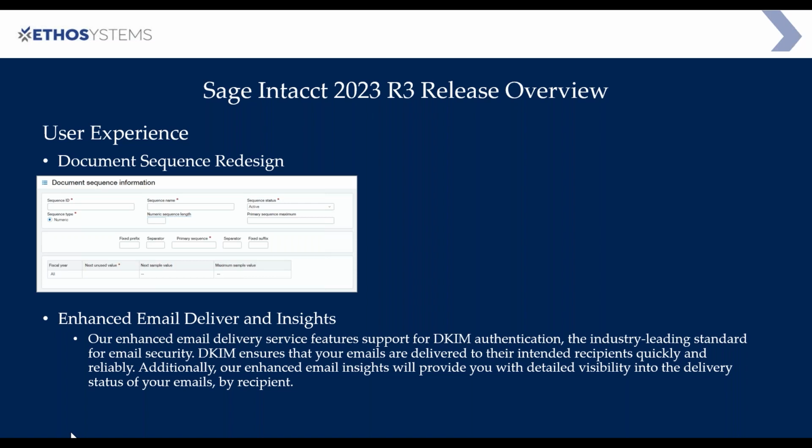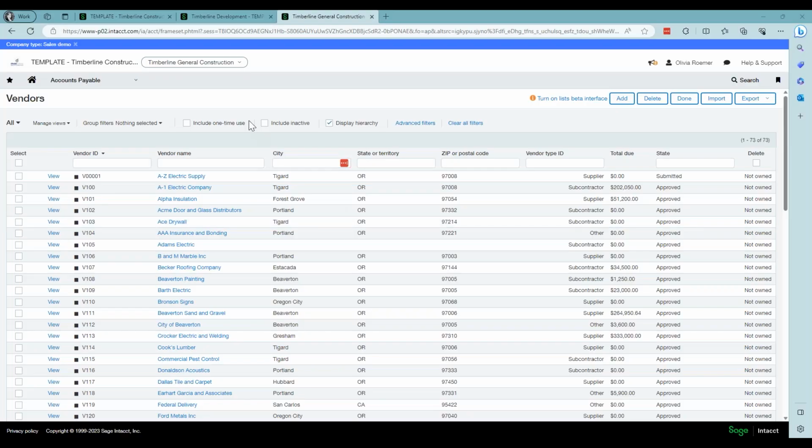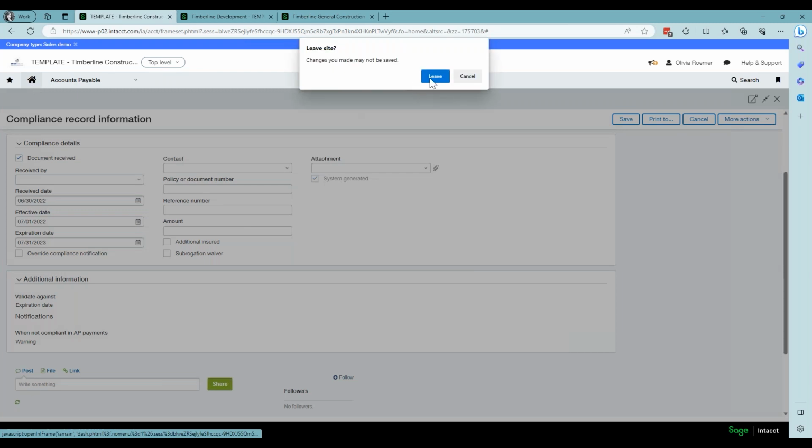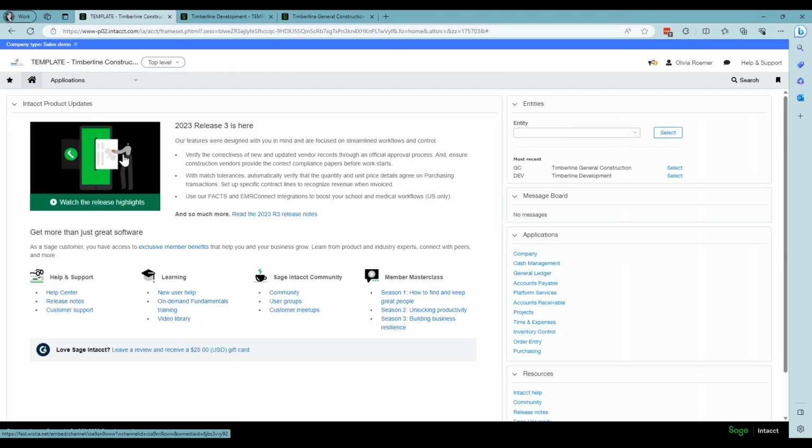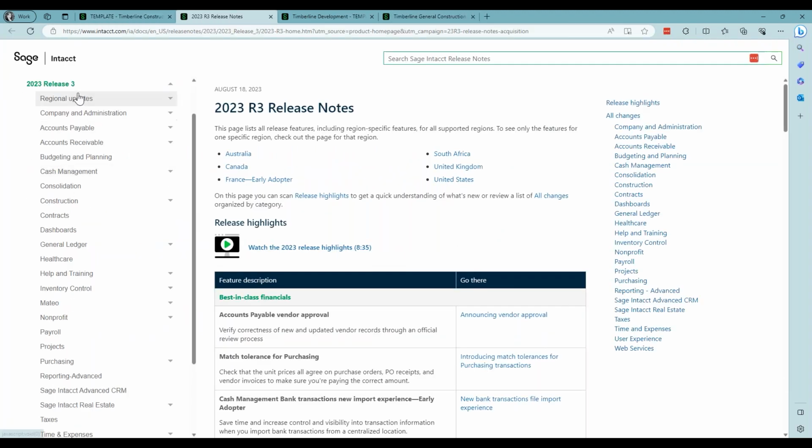Okay, so that was just some of the enhancements that have come out in R3 of Sage Intacct. If you have any questions about what is in the latest version, on the home screen here it has R3. If you click on read the R3 release notes, it'll show you all the various adjustments to the various applications.